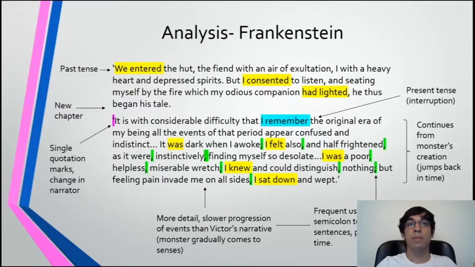Finally, let's look at how time jumps in the text. If you're familiar with Frankenstein's plot, you'll know that after the creation of the monster, his creator leaves for a long period of time after being horrified at what he's created. At this moment in time, they've met again, and the monster is beginning to describe his origin story, which has happened in the past. From this we can understand that from the first passage to the second, the plot is reversing back in time and skipping to an earlier event taking place.